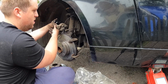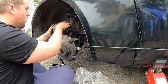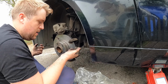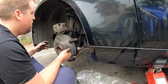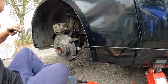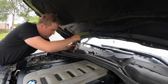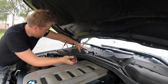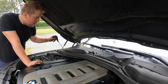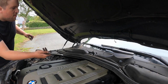Okay, right, so we're going to move to the bonnet area and I'll show you guys how to get to that reservoir, and we can take the cap off so then we can push the piston back and fit our brake pads in. Right, so what we need to do is take off the pollen filter housing. Then a 13mm to undo. There's a sort of plastic retaining nut here, and unclip the bonnet catch sensor as well, like that. You can tell I've done this before a few times.